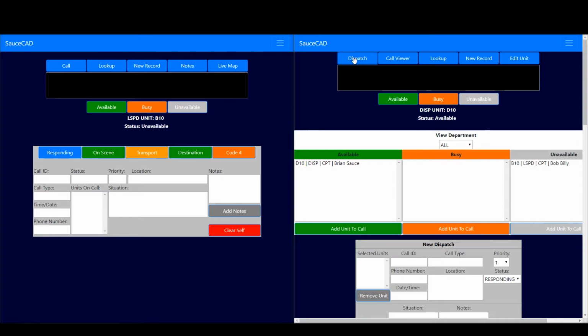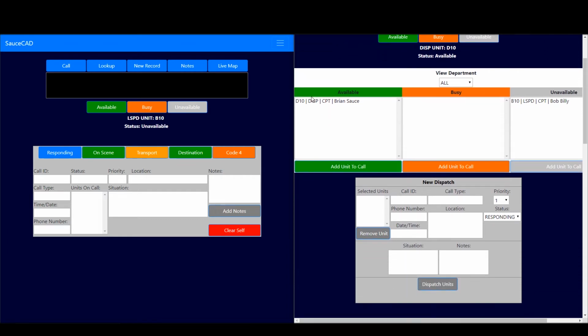So now, as a dispatcher, I'm going to go ahead and dispatch a unit and create a call. So I can scroll down here on my dispatch window. I can select the unit that I would like to add to the call and add them to the call there. I can go ahead and input all the call data. So I can put in a phone number if I'd like to.